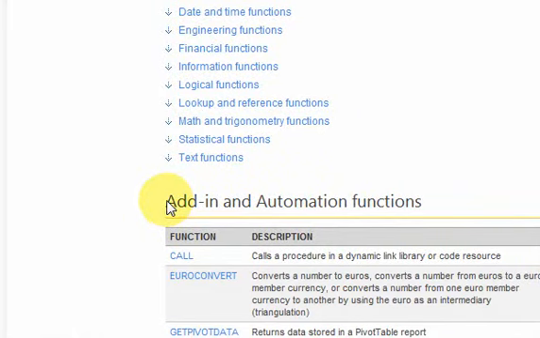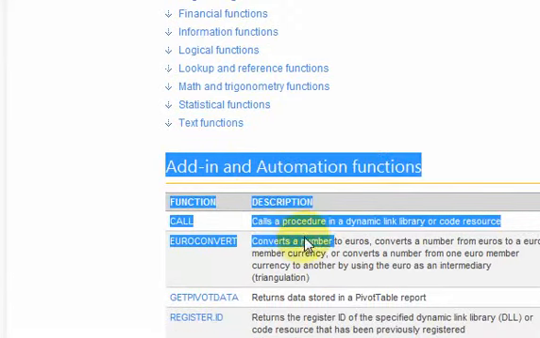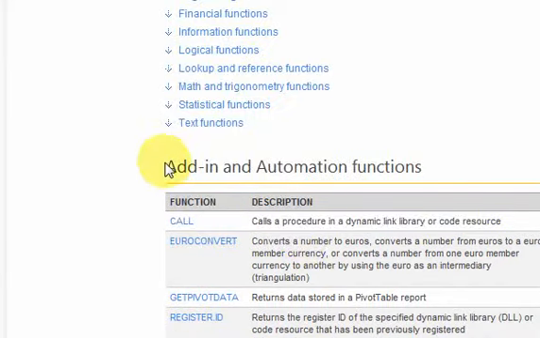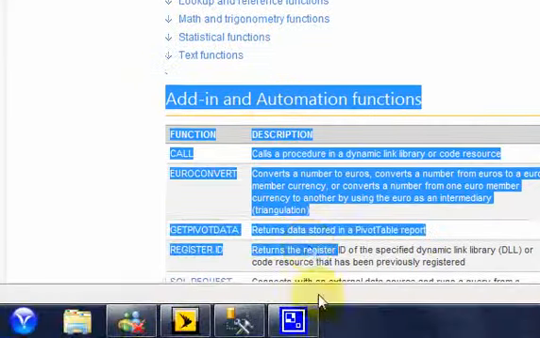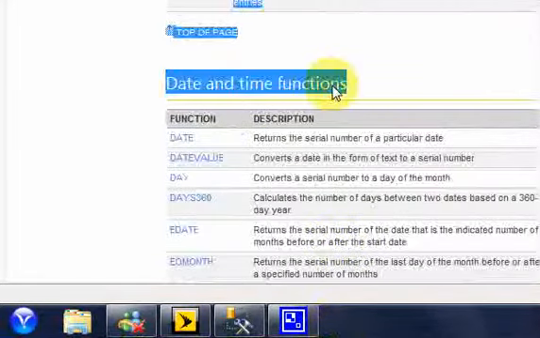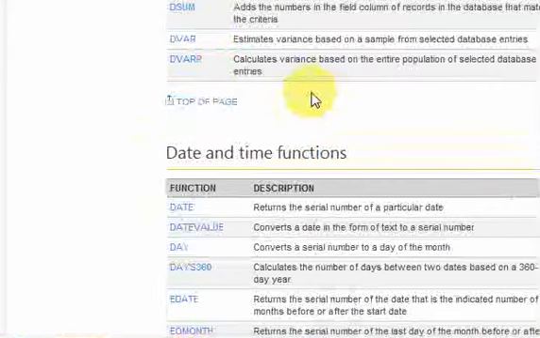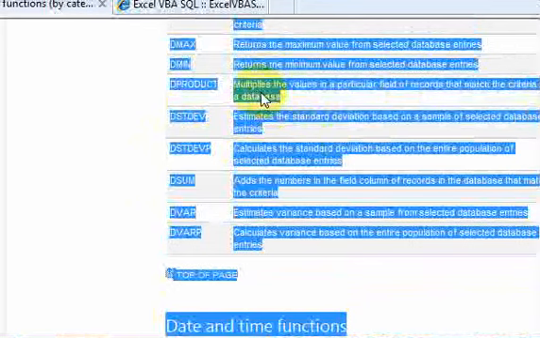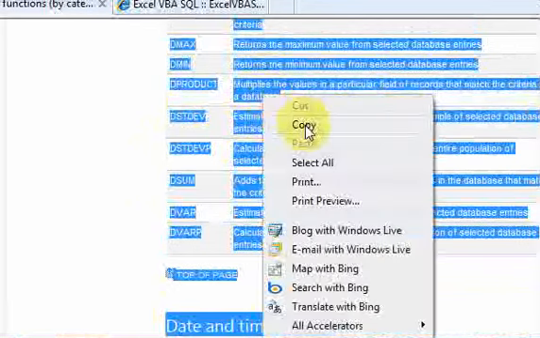So to do that, we need to select this data here. And to do that, I'm holding down my mouse key and I'm just scrolling down my cursor. Alternatively, I could just press Control A. If I do Control A, then all the data on this web page is going to be highlighted, and I could just right click and do copy. So that's what I'm going to do.